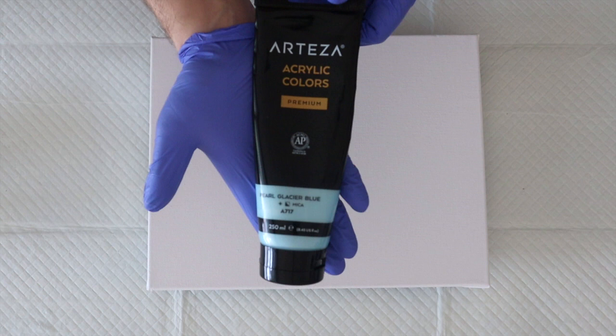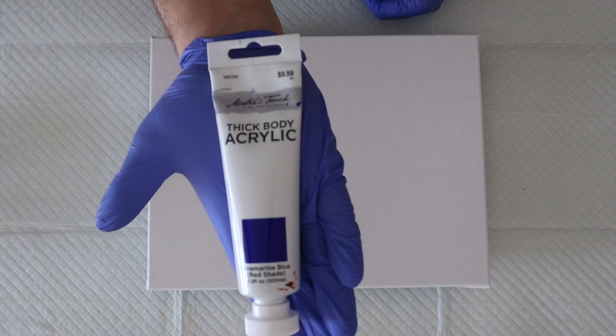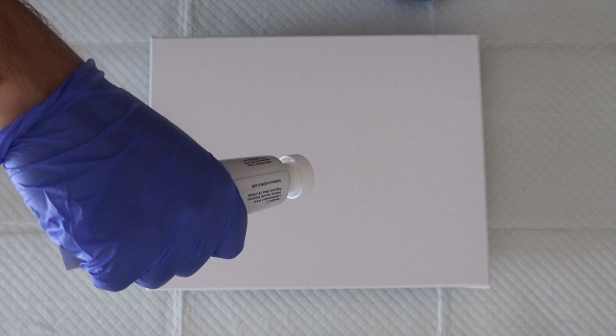Which we could have used, you do love this one. We could have used Pearl Electric, but I decided to go with Pearl Glacier. Then we've got Ultramarine, and this is the red shade. This is a heavy body paint by Master's Touch. When I say heavy body, I was like squeezing this thing out of this tube. It came out almost like plastic. It was really, really thick for some reason.